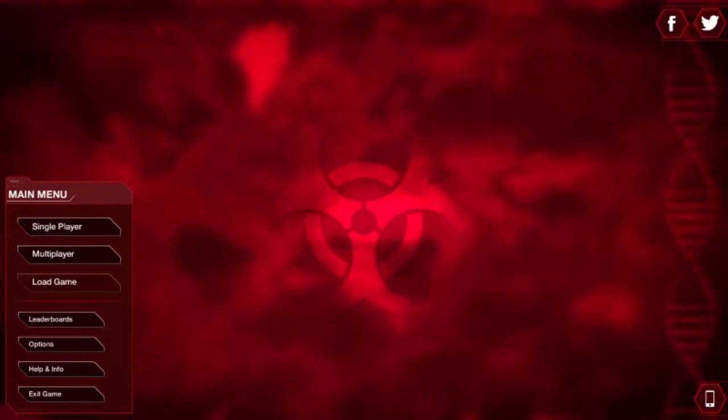And if you know this game, ooh, it's going to be a good one. So, the biohazard sign in the background and the DNA chain at the side tells me we are playing Plague Inc. Evolved. Yes. A lot of you might know this game.